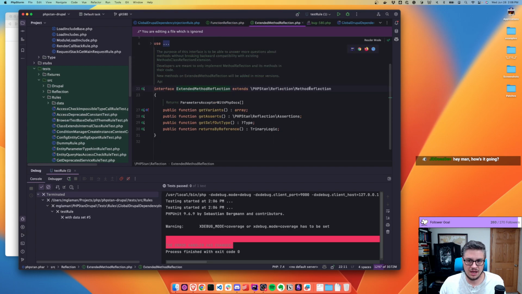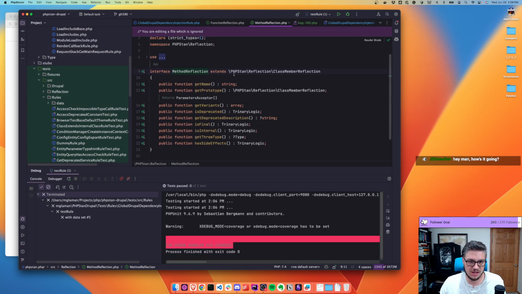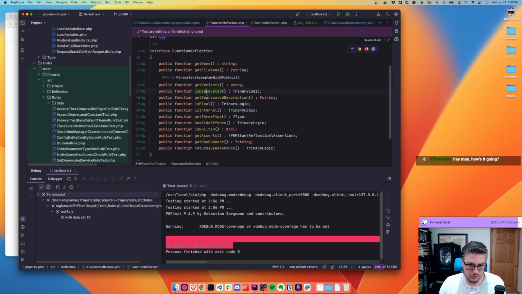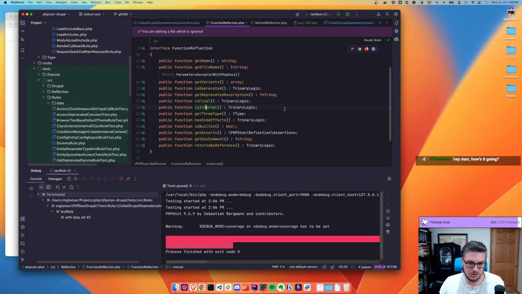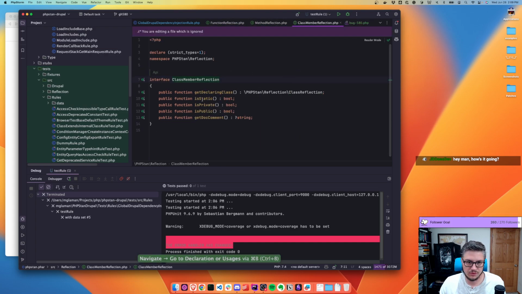But let's look at this method reflection, because we need to see if it's a method reflection that is static or not. Is deprecated. We need to see what these might share. Is final, is internal. That's going to be hard to do. And then we get class member reflection.